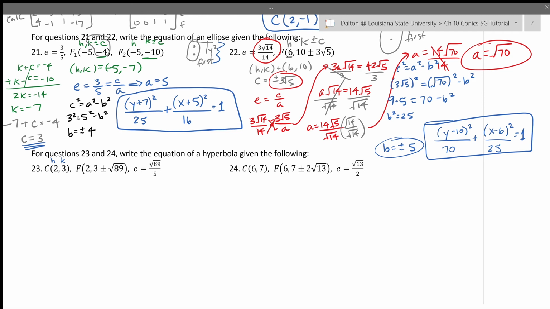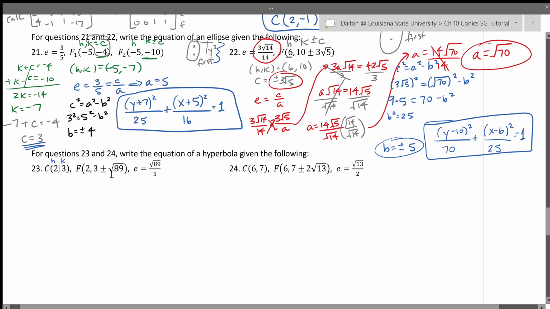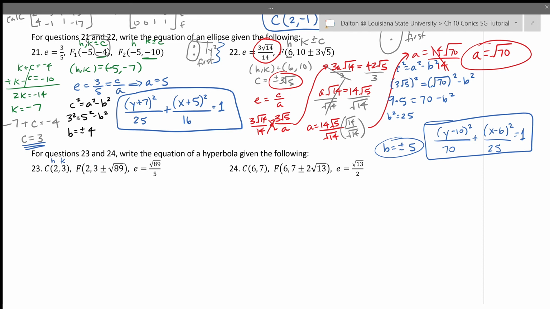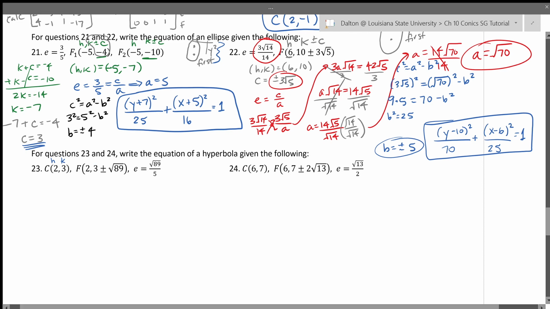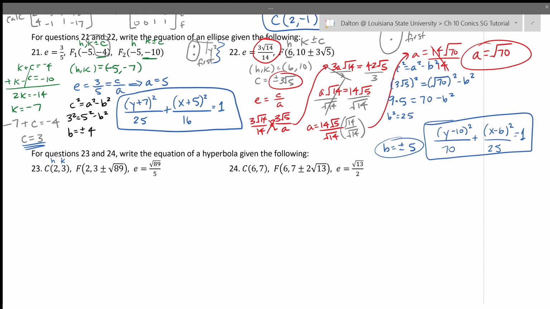So the thing with the hyperbola, again, before you even really start working too much, I would look at the information I'm given, and I would figure out where the orientation of this hyperbola is to know, is the curve up and downward, or are the curves to the left and to the right, letting us know which x or y is actually going to be squared.